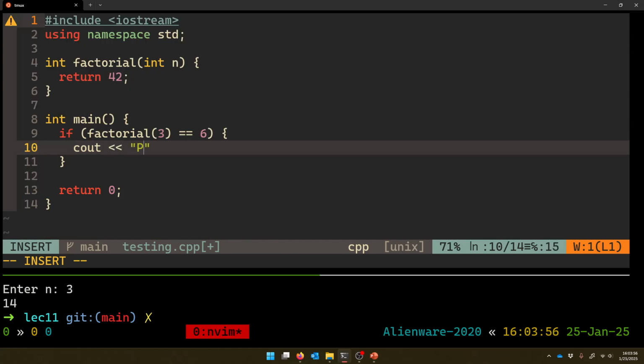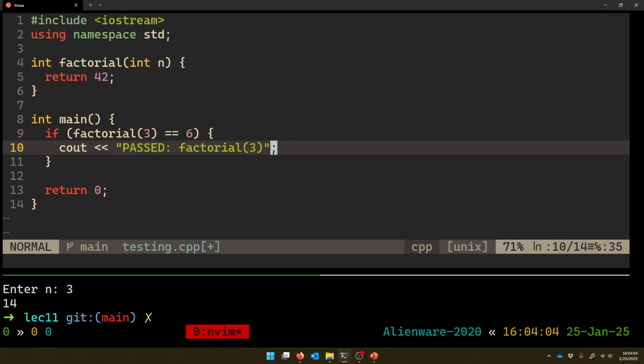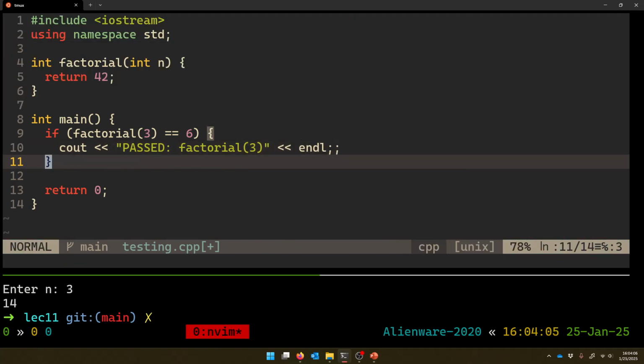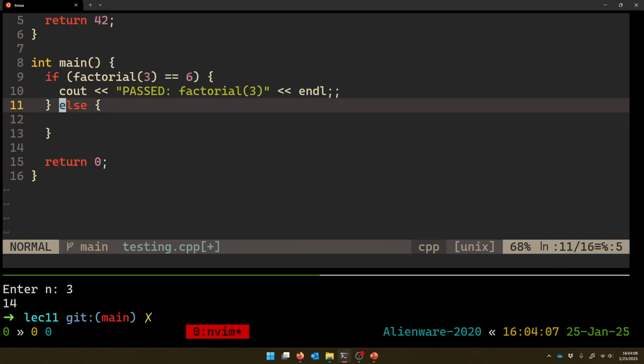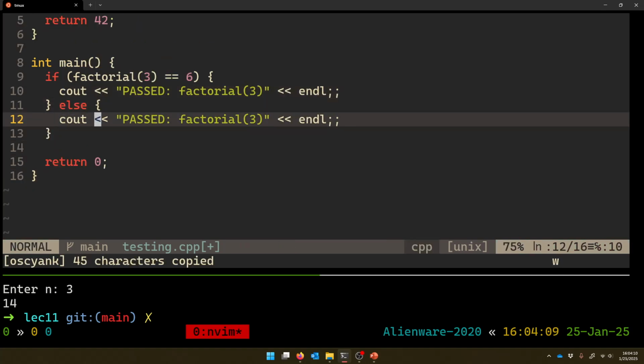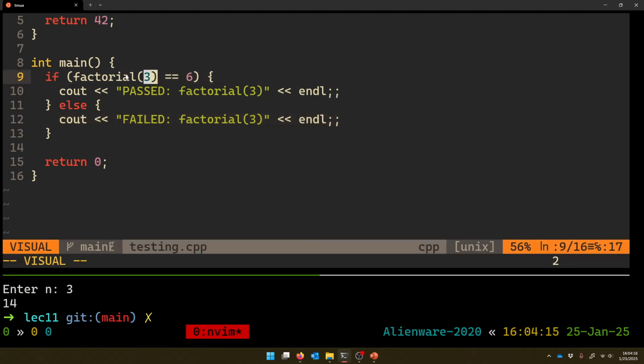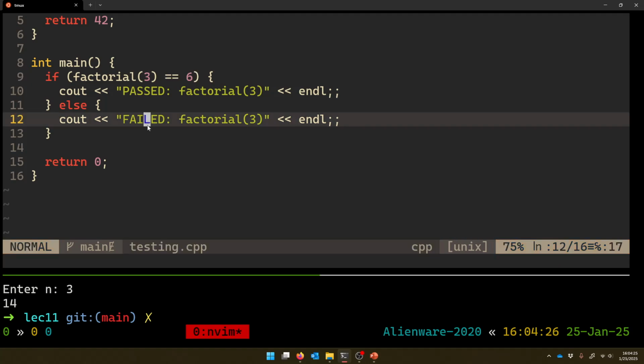That's 1. It's like passed. Or people usually do it like that. Passed. Factorial of 3. Now I know it passed. Cool. And then I guess a new line 2. Else, right? If that wasn't true, it failed. Failed the test. Does that make sense? So that's a test case. It's like you have an idea in your mind. Let's try factorial of 3. That's my test. So call your function, have it give back its answer, and make sure it was equal to the answer that it should have been. That's all the test case is.